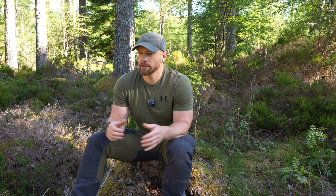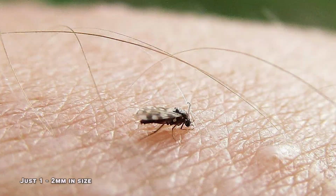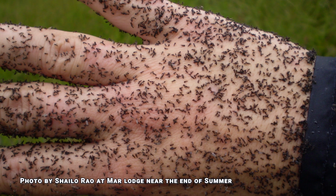Whenever I speak to people about midge, or I hear people talking about them who haven't experienced them, I think a lot of people tend to assume it's like a mosquito. There are obviously lots of similar behaviours between the two, but in terms of size, a midge is a lot smaller. It's only 1 to 2 millimetres across, it's tiny. And what makes them really relentless is their ability to swarm.